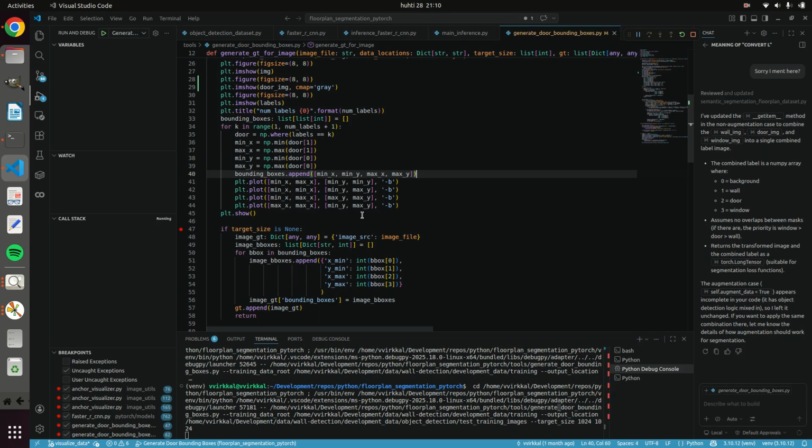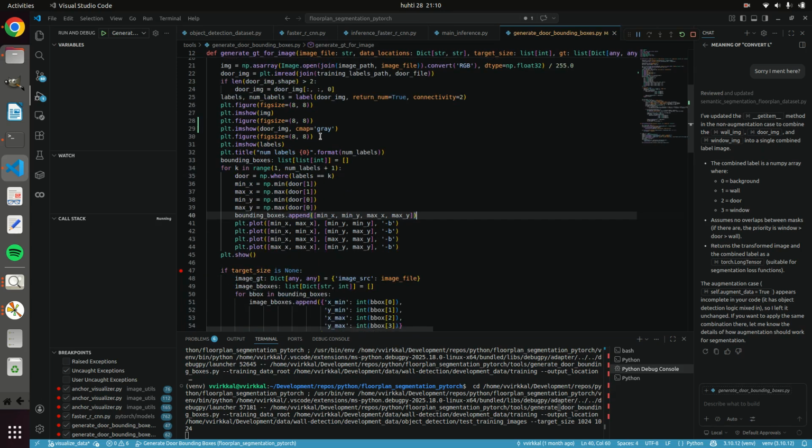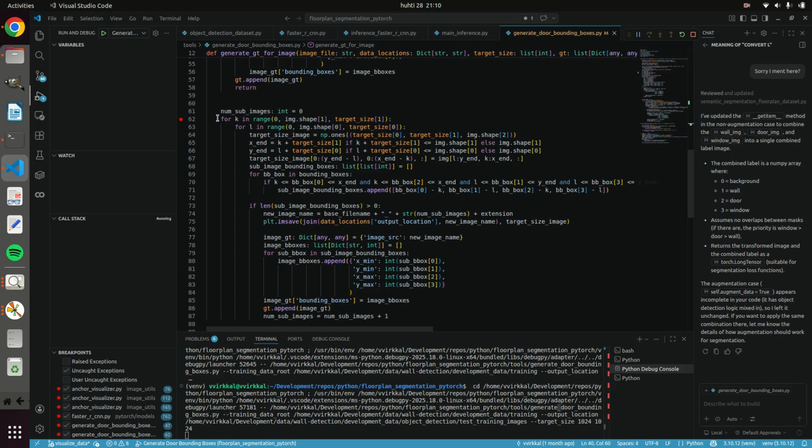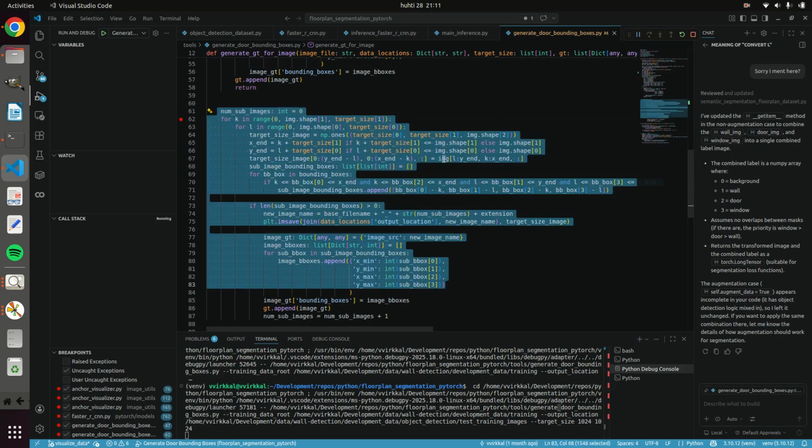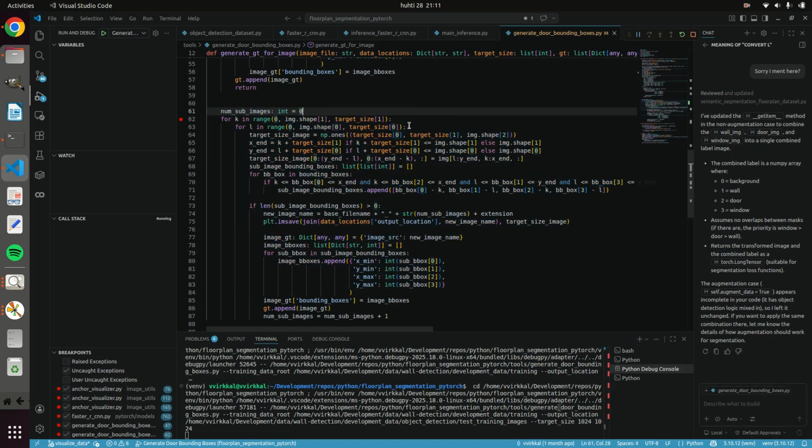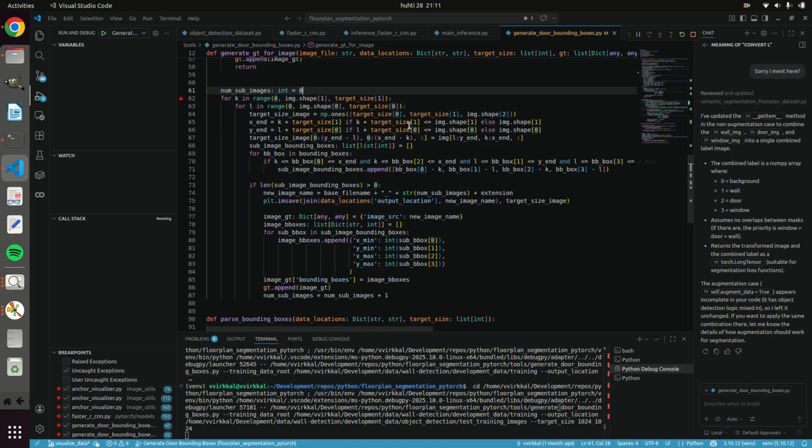And then later what happens in the script is that for this network to work, each of these images needs to be about the same size. So for that reason we need to do some splitting here. We determine the target size, which I specify as 1024 times 1024. It's quite big, but it's okay because this happens offline.